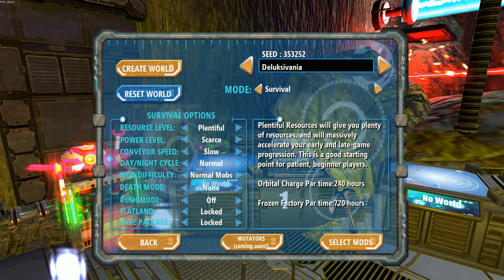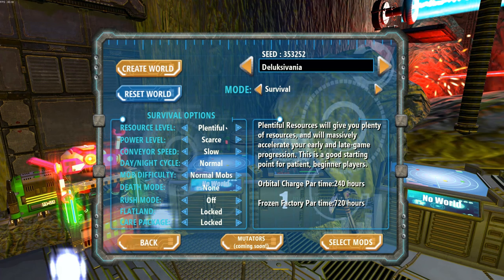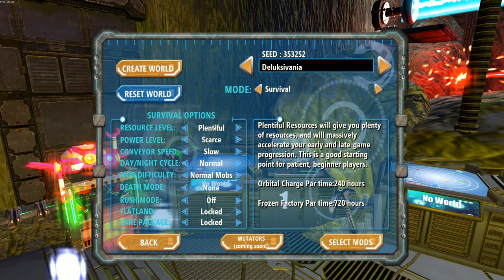So we've got resource level plentiful. This will be the first time I've ever played with plentiful resources. Now, that does not mean we get more resources in the world. It means that we can process resources and get more out of them, I believe double what scarce is. So it'll provide us with a lot more resources to get ahead faster. So that's good.